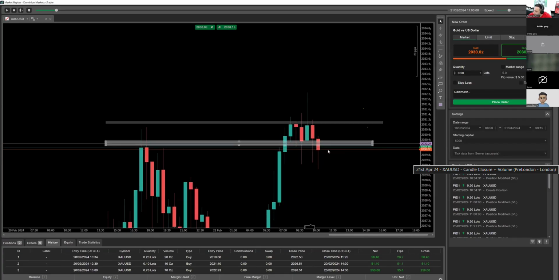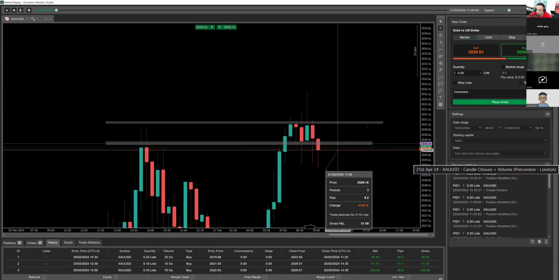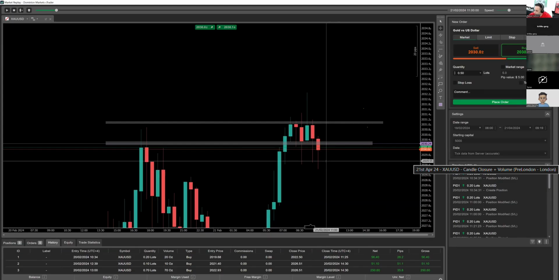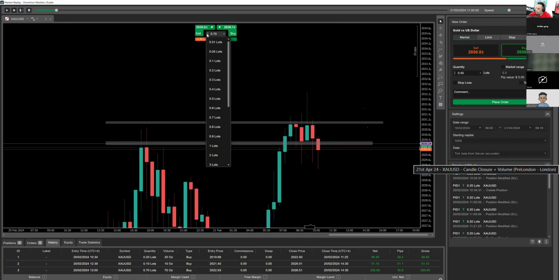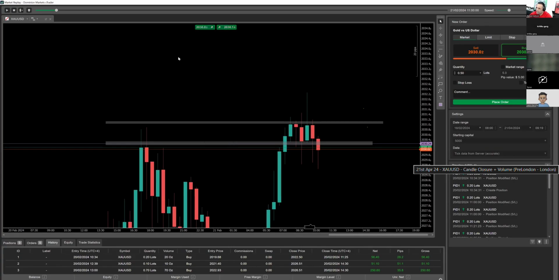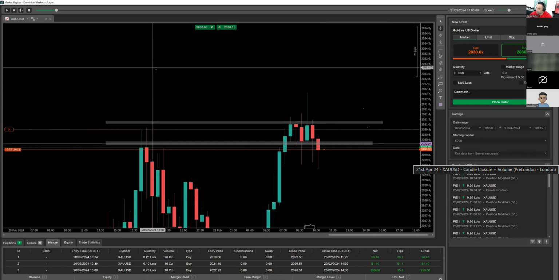Candle has closed bearish. Okay. So this means we can take a sell for price to go down. Can we do that? Yeah. Right? We can take a sell for price to go down. Let's do that. Okay, 0.75. Sell and stop high above the previous candle? Yeah, I think so. Let's do that. Okay, because we got to give some room for the spread too. So, yeah.